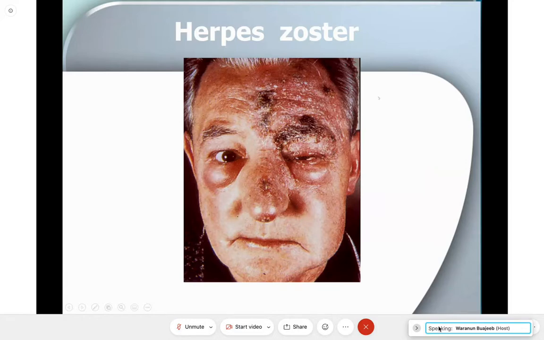You can see this is the reactivation of varicella zoster virus of the trigeminal ganglion involving the ophthalmic division of the trigeminal nerve. You can see the lesion is only on half, just the left side, on the distribution of the ophthalmic nerve. So imagine if varicella zoster virus affects the second and third division of the trigeminal nerve, can it cause oral lesions?